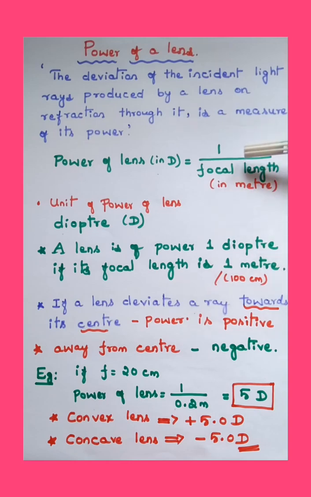We write the mathematical formula of power of a lens like this: Power of a lens in D (D means diopter) which is equal to reciprocal of the focal length - 1 by focal length in meter. When we express the power of a lens in diopter, the length also should be in meter. SI unit of power of lens is diopter, the symbol is D.